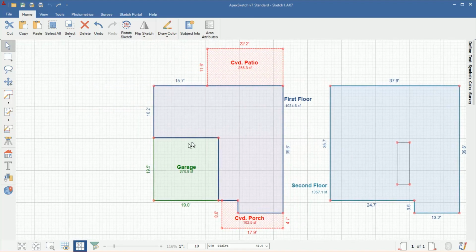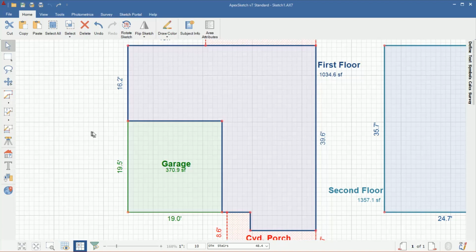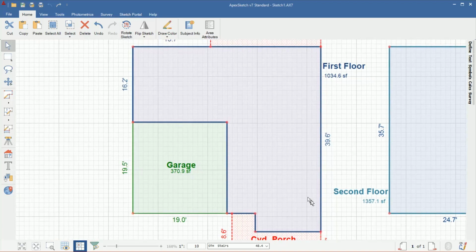To get started, I'm going to zoom in on the first floor because that's where we're going to start. I'll get it into view as big as possible. We're going to start from the bottom right corner here and measure up. There are some interior walls here, and some stairs here. On the first floor there aren't many walls, it's mostly open area, so we're not going to have too much to do on the first floor.